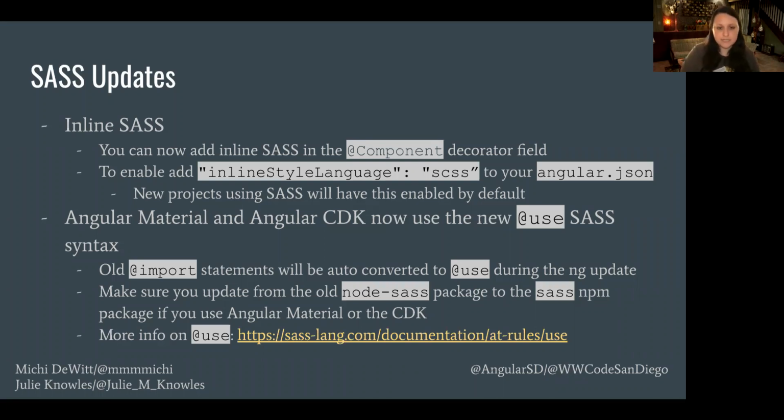But the one thing you should do is that if you're still using the old node-sass package, you should update and use the sass npm package instead. The node-sass one is basically outdated and I think has been abandoned. So the sass one is the one you want to use. If you have any more questions about the @use syntax for Sass in general, I added a link here so you can see when you should use it and more information about it.